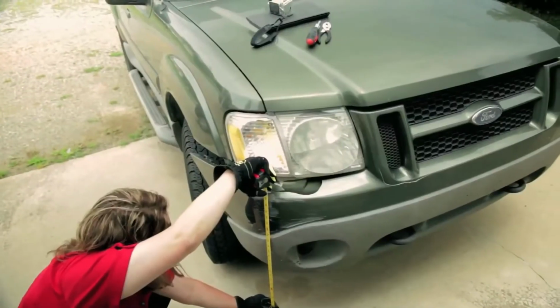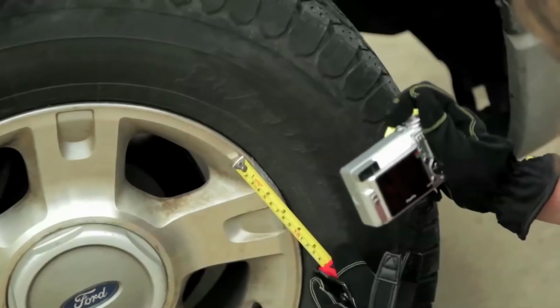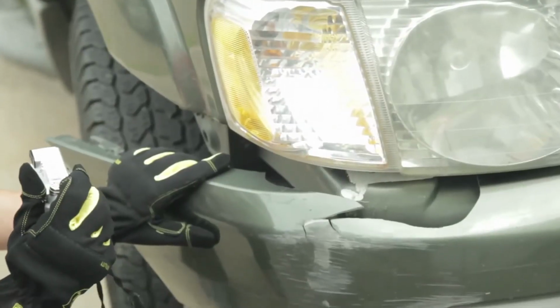But I like it for shops to actually take a photo of the car together with a ruler in front of it, so we kind of know where the height damage is on the car in case later on there's a subrogation case. It actually helps out the insurance company, or sometimes, like what I have to do through Lang Technical, I have to do investigations sometimes, and those extra photos of a ruler in there would really help out a lot, so now I don't have to get an exemplar vehicle to try and do the same type of measurement.